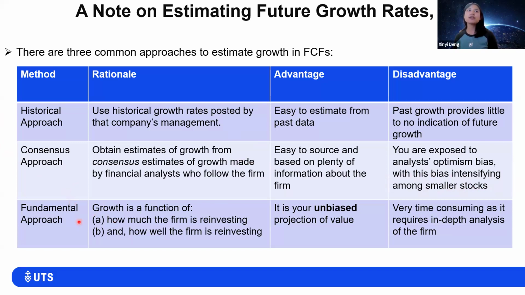The third approach is the fundamental approach. For this approach, you need to determine by yourself how much the firm is reinvesting and how well the firm is reinvesting, and then estimate growth based on those two inputs. But this approach also has a very obvious disadvantage. It can be very time consuming, because you have to conduct in-depth analysis of the firm.